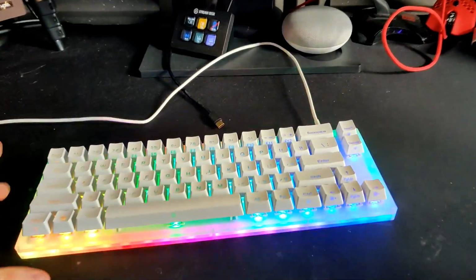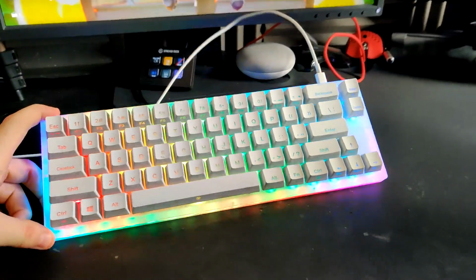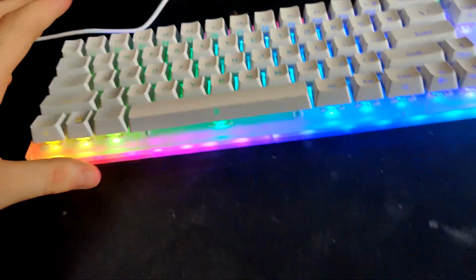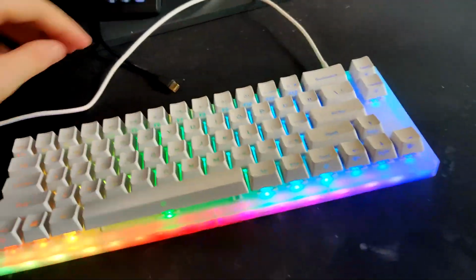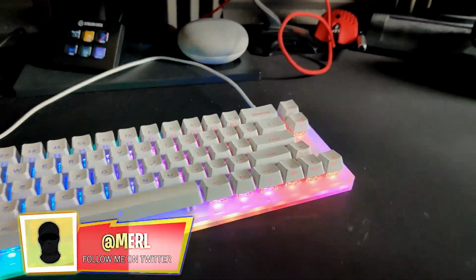Okay. Holy crap. I'm genuinely very surprised at how bright this actually is. Wow. I was expecting the colors to be really dimmed out, perhaps. Obviously, with it being on the cheaper end of the mechanical keyboards, I was expecting that. But oh my god, let me show you guys that plug-in animation again.